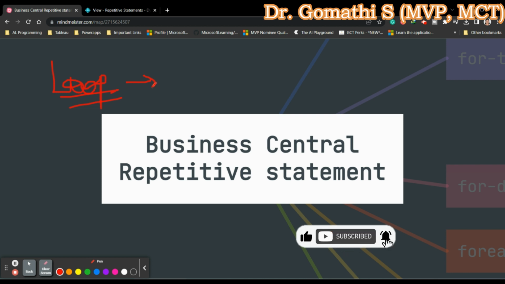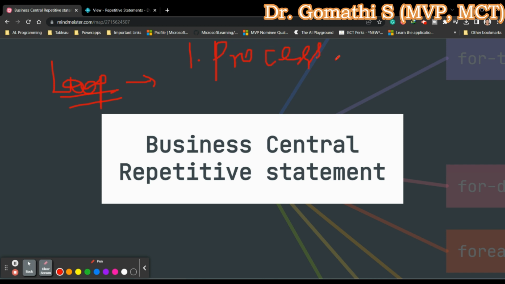Loops are used in programming when you need to execute a certain block of code repeatedly, either a set number of times or until a certain condition is met. For example, a loop will be used in order to process data. If you have a large amount of data that needs to be processed in a specific way, such as sorting, filtering or transforming, you can use a loop to iterate over each item in the data set and apply the necessary transformation.